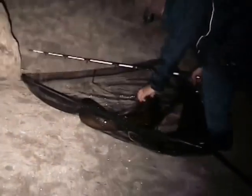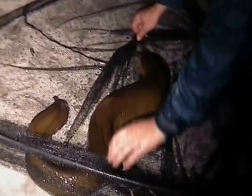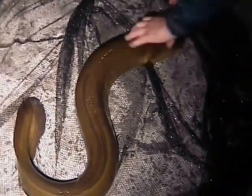Drop it on the margin shelf. The smallest bit of bait, would have believed that one. There it is. That's a nice one. Ooh, not in the net. Hey, nice one. It's a double, isn't it? What's the head like on it? Get a closer look at him. Yeah, he's nice. That head.